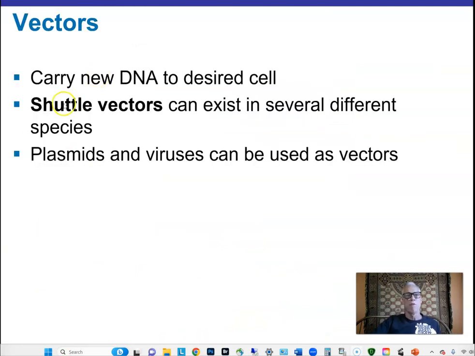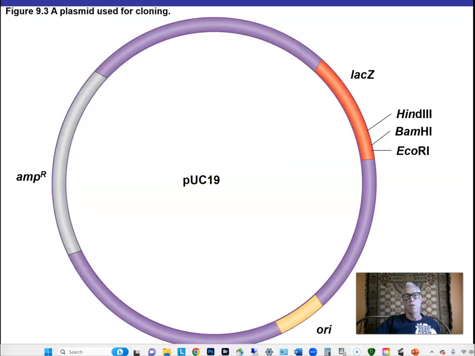So shuttle vectors are just vectors that can replicate themselves in more than one species. Vectors almost universally can replicate themselves in E. coli bacteria. That's by far the most common host for amplifying plasmids, but sometimes some vectors can replicate also in a eukaryotic cell. So we insert it into the cell and then more copies will be made of it and we can get a lot of mileage out of that. Shuttle vectors. But plasmids and viruses are the typical vectors that we use to insert a gene into and then deliver that gene to another cell that can do a job for us.